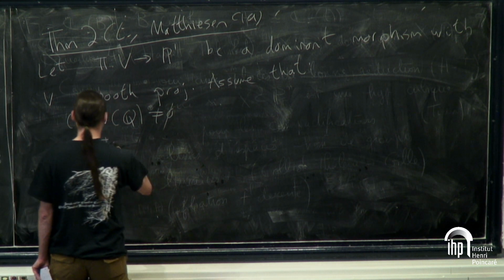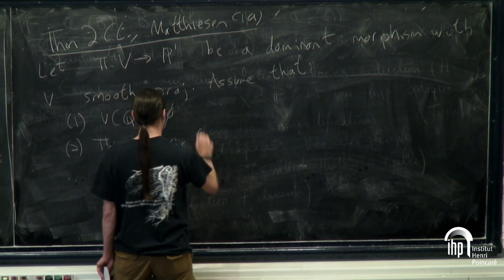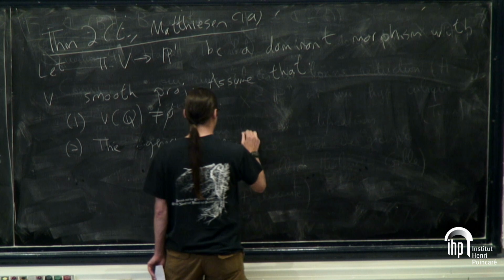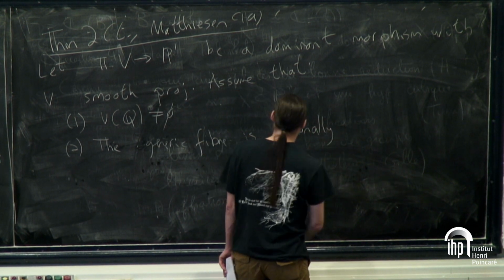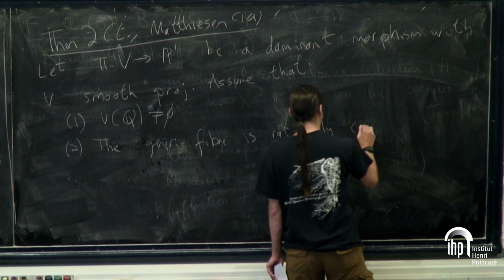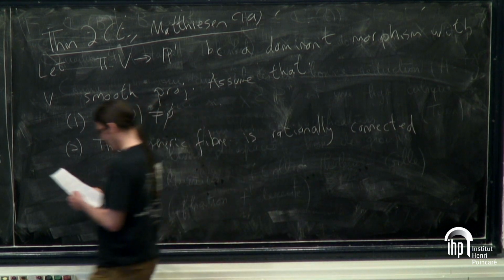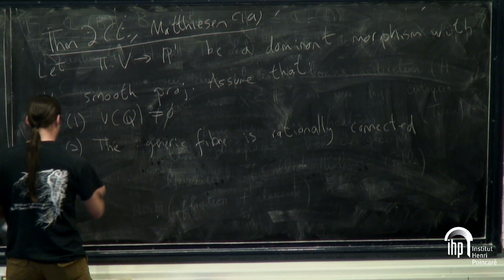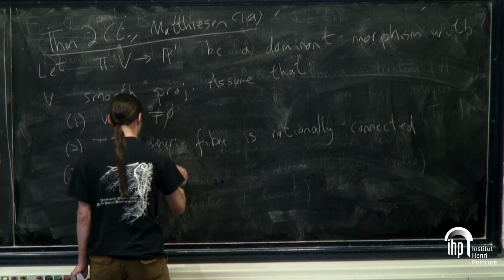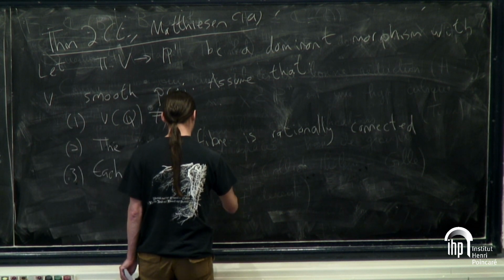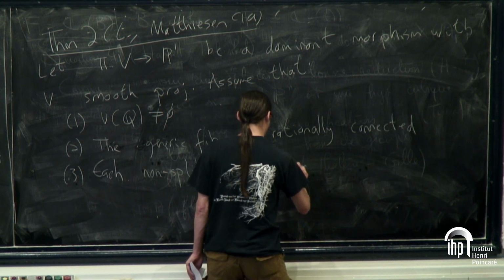Part 2, so we're going to assume something about the Brauer-Manin obstruction being the only one for the fibers. And it's not in many cases. So I'm just going to assume that the generic fiber is rationally connected. And we have general results, but you need some cohomological conditions on the generic fiber. The third condition is the one which you need to get the additive combinatorics machinery to work, which is each non-split fiber lies over a rational point.